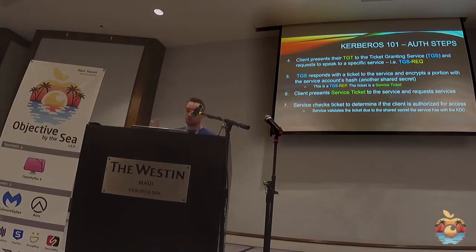So you go through and you present your TGT to the ticket granting service, TGS, and ask to speak to another service. So this is going back to the authentication server, back to this area. You're saying, all right, I am proving I am who I say I am, and I want to, I don't know, mount this drive on this other computer. So it's looking up that service, you're requesting access to that service. That is a TGS request. From that, you get a TGS reply. You'll see this back and forth all again, TGS request, TGS reply. You get back a service ticket to that service, all right?